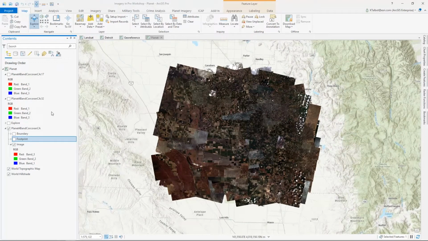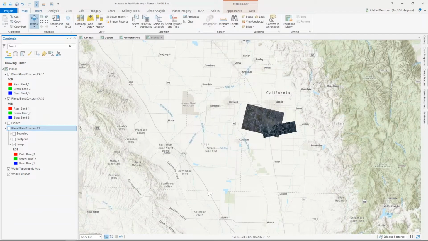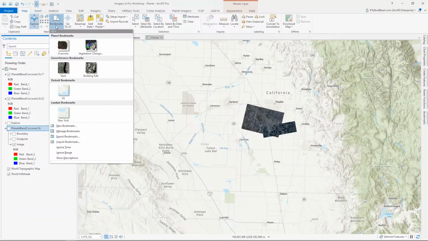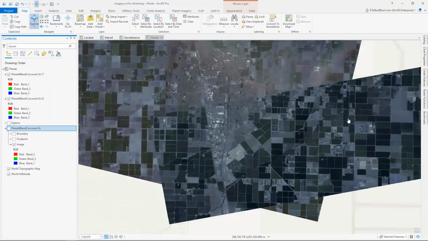Now, I previously pulled out, for the sake of time, using that same raster items explorer that we showed, two individual images from this mosaic data set that we'll zoom into here. What I want to show you here is working with raster functions.